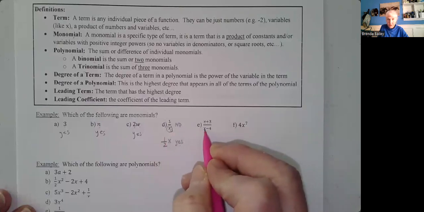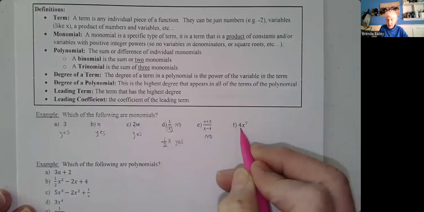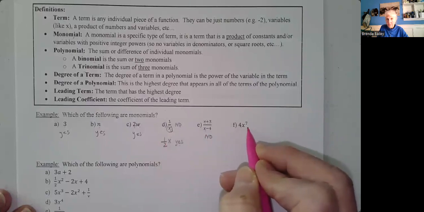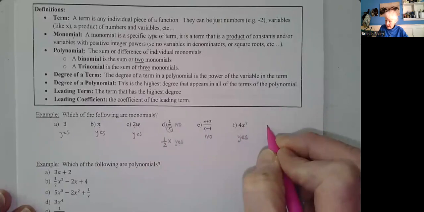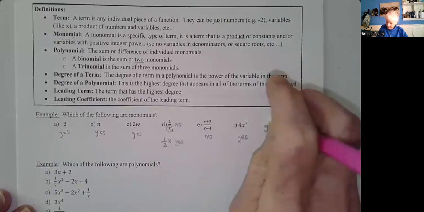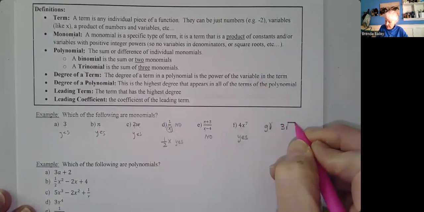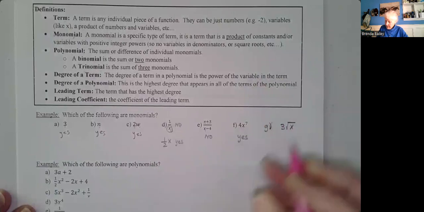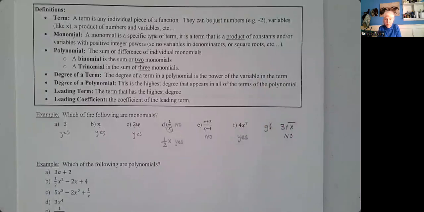It has a variable down here. This is a no. This right here, everything's in the numerator. The variables are all in the numerator. There's no square root. So this is a yes. I want to add one, and that's with a square root. If we have 3 square roots of x, all right, this is no. No radicals either. And you can't have a variable in the denominator. Their graphs are different. So, all righty.